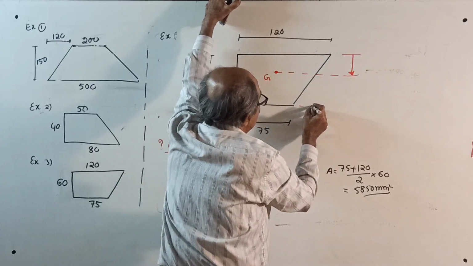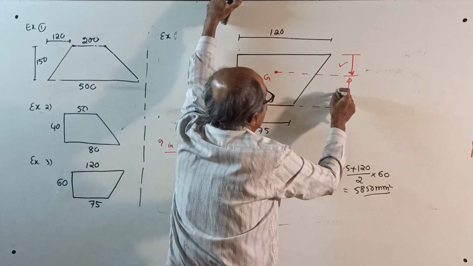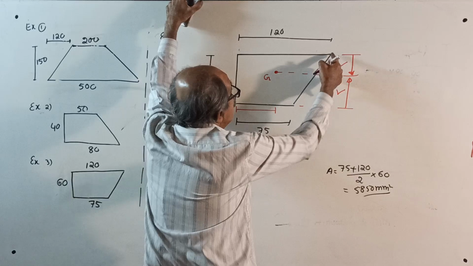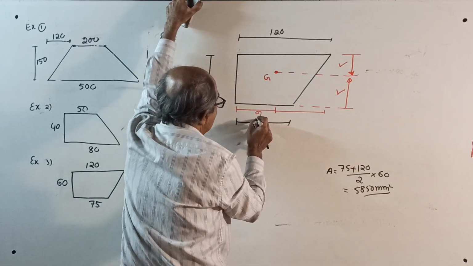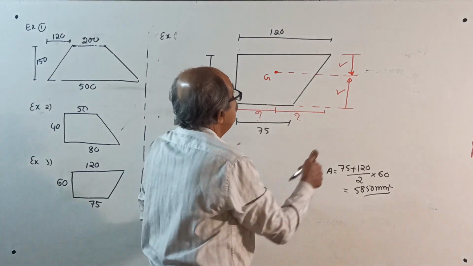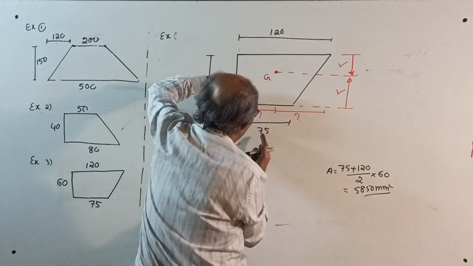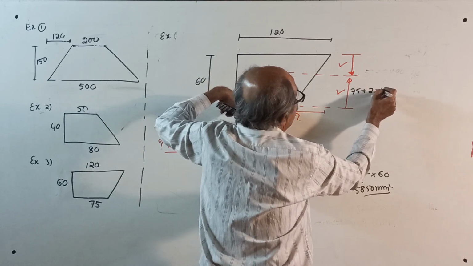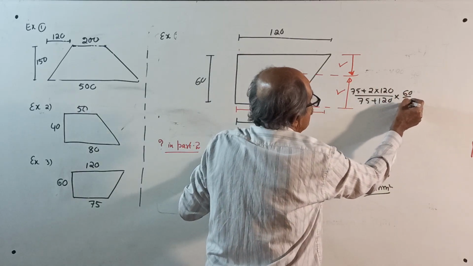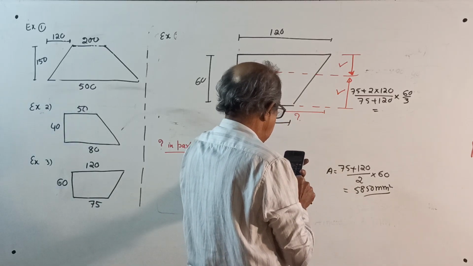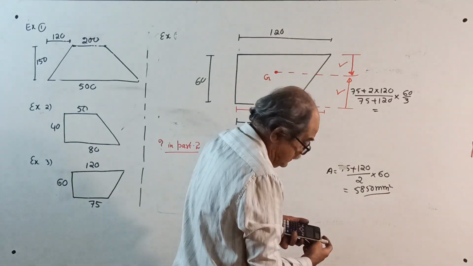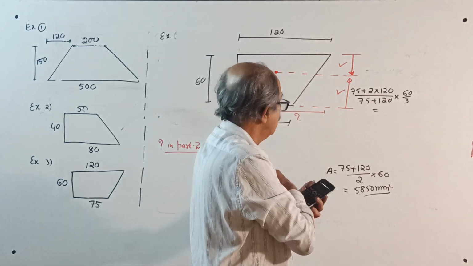this way CG distance or this way CG distance, yes, there is a formula. Whereas, if you want this way, see, suppose you want, here, what is this distance from the extreme end, question mark in part 2. Not now, because part 2 is both x bar, y bar. So start here. From here, if you want CG from here, see, 75 plus twice of 120 divided by 75 plus 120 into 60 by 3. It will come 75 plus twice of 120 divided by 75 plus 120 into 60 divided by 3. 32.308, third decimal. It came 32.307769. I am rounding off to 32.308.